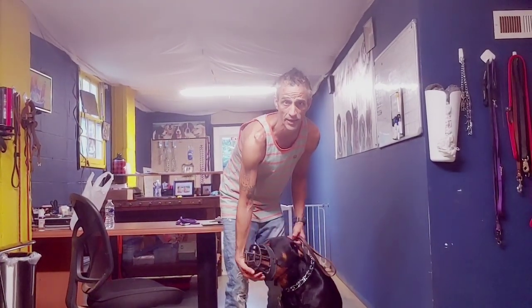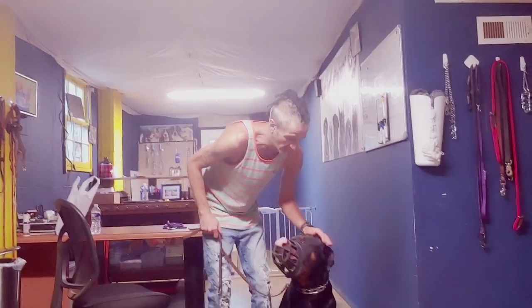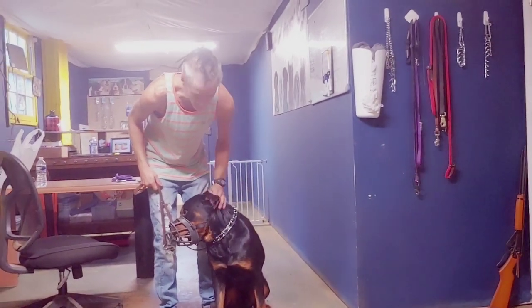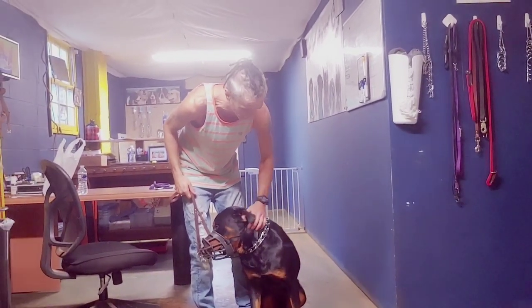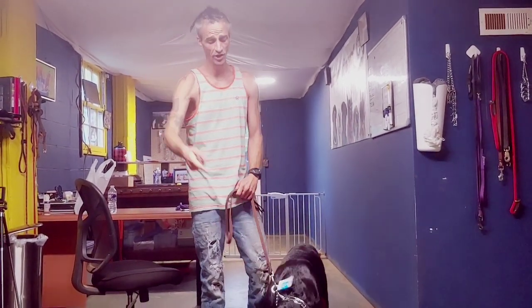She's done a great job. The dog came in muzzled, and she muzzle-conditioned him — very important, saves us a lot of time. We'll be able to do more work with this dog because of that, because I don't have to do the muzzle training. So what am I going to do differently than what Marissa already did, especially since she did a great job, really done her homework, really done her research, using proper tools and using them the right way.